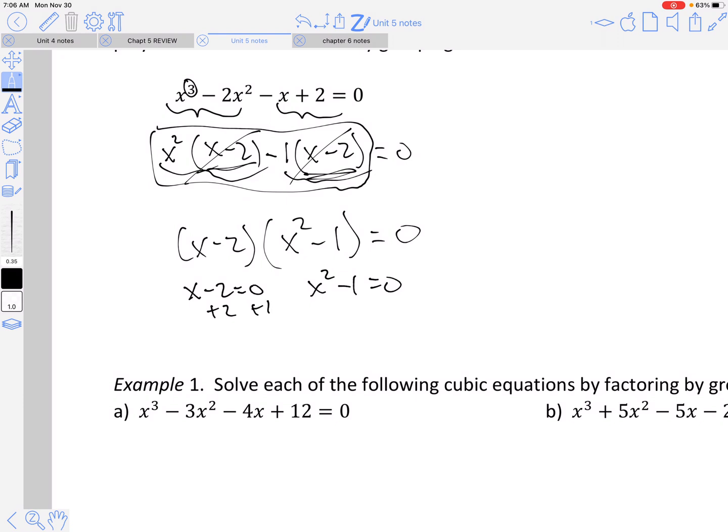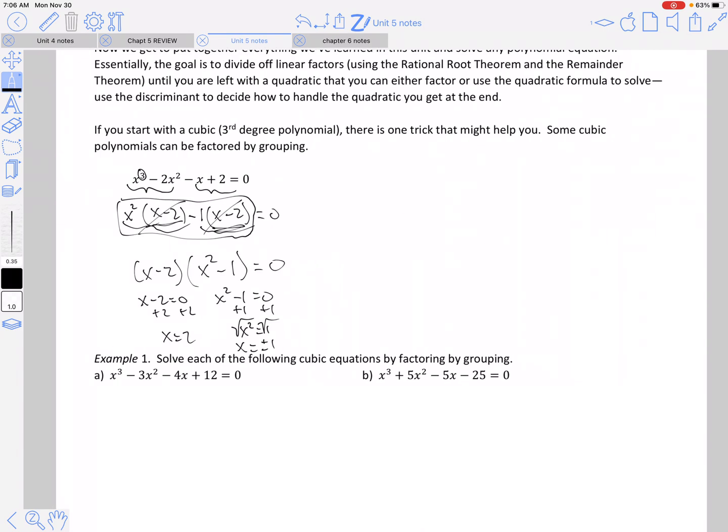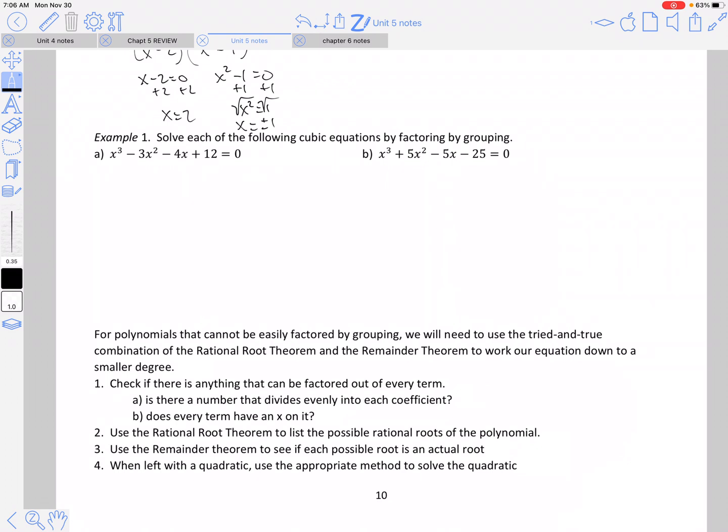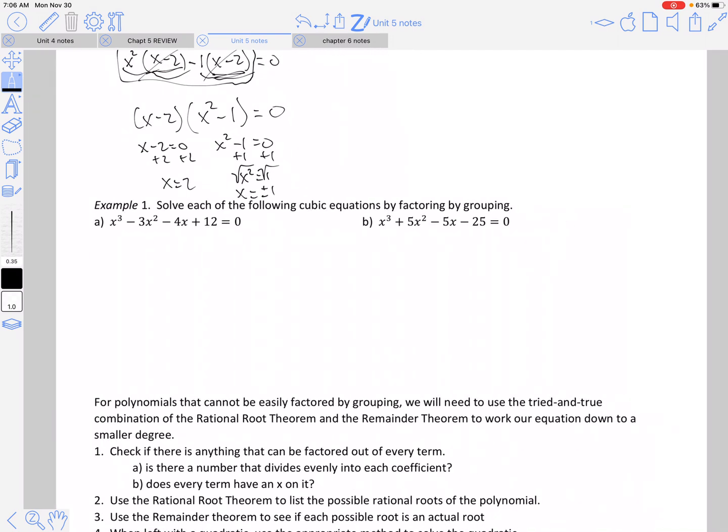And now we use our 7th grade math skills, x equals 2, and we got to pull out some 10th grade math skills here also, where we have x squared equals 1. We remember that we take the square root of both sides, so x equals positive or negative 1. So there are our 3 roots, 2, 1, negative 1. So the first skill that you got to keep at the back of your mind is, hey, maybe I should try factor by grouping. So I want you to do example 1. Go ahead and pause this, try them, they're in your notes, and then check back in.